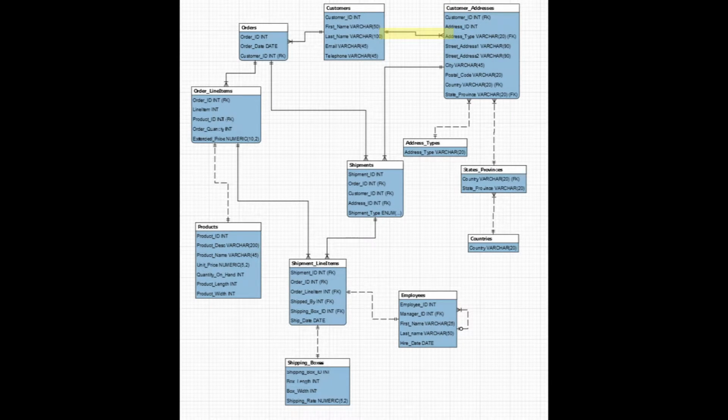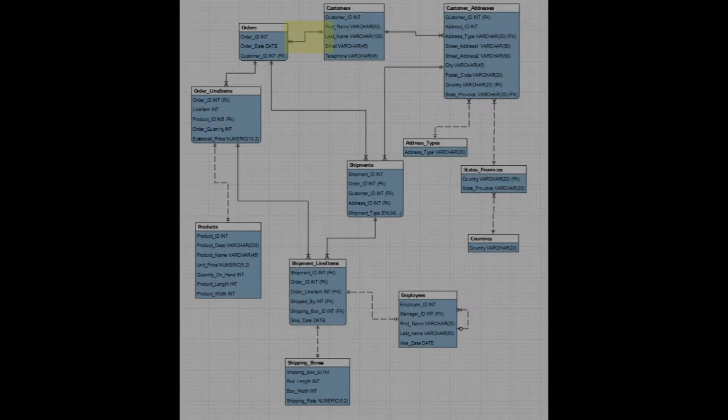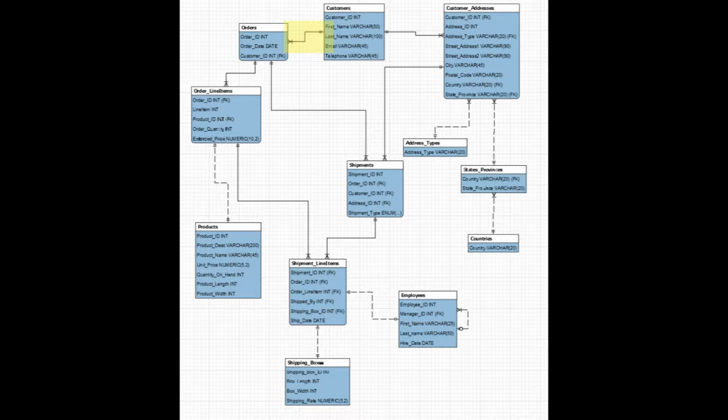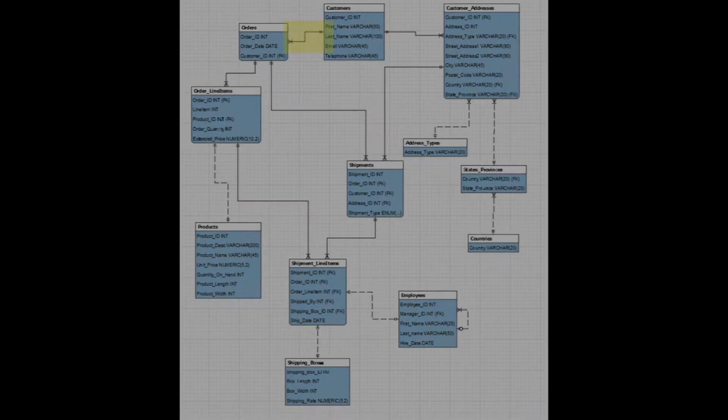All right, back to our diagram. Relationships are shown with these lines, and the degree of the relationship is indicated by the symbols at each end of that line. Let me be more specific. Check this out. This is a one-to-one relationship. You can identify that with the little cross lines at the end of each of the relationship line. Note, product is a one-to-one with line item. One-to-manys look like this. They have our little crow's foot at one end and the two little cross lines at the other. Customer is a one-to-many with orders.